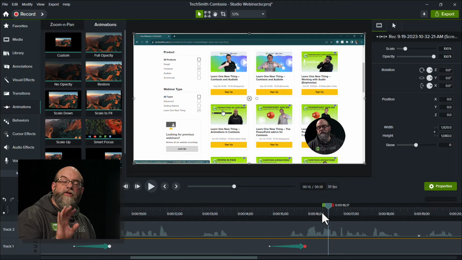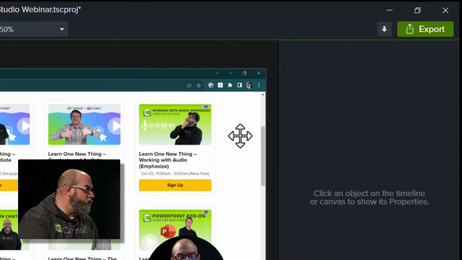So there's a place for all three of those styles of tools to apply and to use to get the same result. Find the one that works best for you. Now, at this point, you could call this video done, and it'd be okay. Your video, your rules. If you're ready to have the video shared with others, it's pretty simple to do. In the upper right-hand corner, you'll see the green export button.